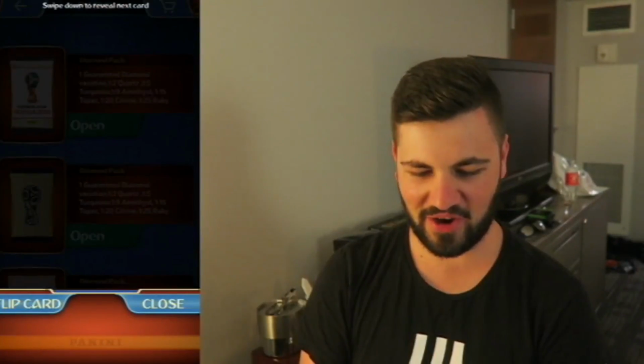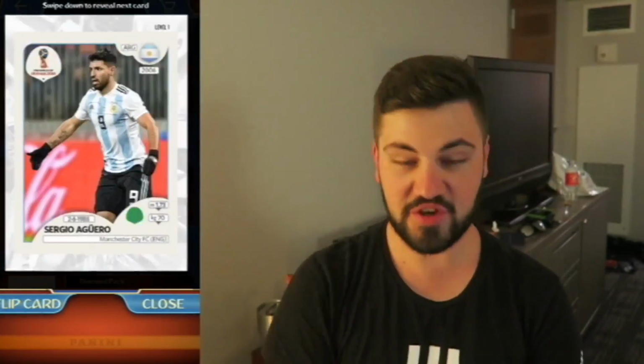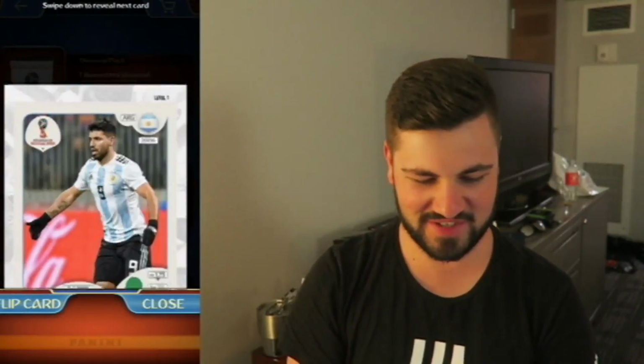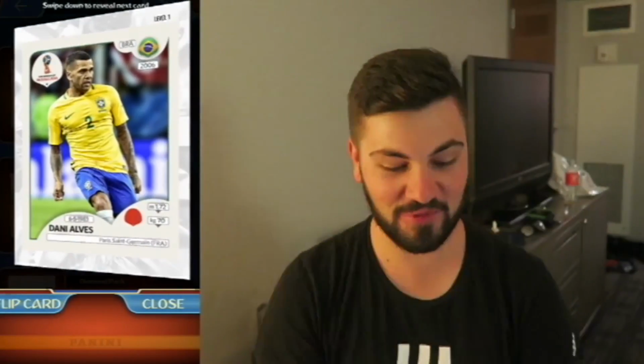We start off with Ziyech. Yes, all right, let's just keep going. Kichi, I'll be honest, I'm not too familiar. Jackson Irvine, we've got our first Australian, not bad. Sergio Aguero, except he's like a level 1, so he's not really that impressive, but still, he's probably the best player I've got so far. Dani Alves, not actually going to the World Cup, but still.